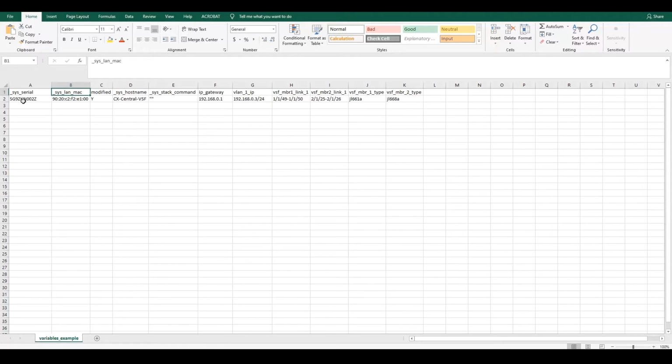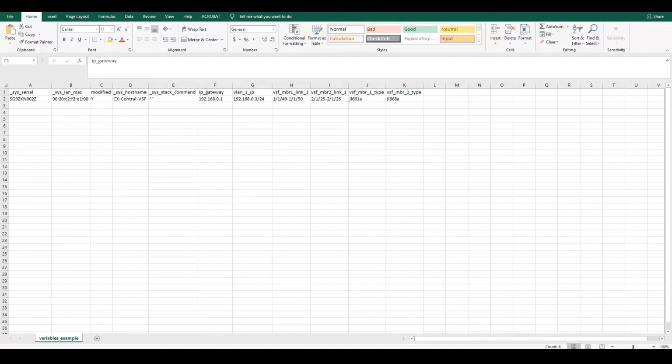So each template, each CSV file must have the serial number, the MAC address, and the host name in this modified command. If you're running a stack, it will populate the sysstack command. These other variables would be for additional purposes, for additional settings that we want to configure within the template.